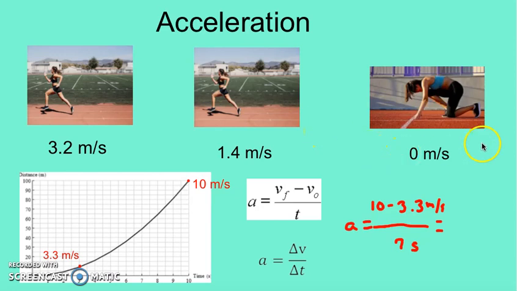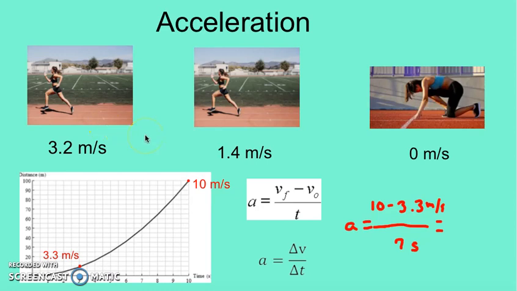For example, if this person is running in a race, they're going to have to start at 0 meters per second. They are not moving at the start. So most likely after they start, they will be running at some kind of rate which will be a little faster, and then by the time they get to their maximum speed, it will be even higher than that. They are accelerating throughout to a certain point when they are reaching their maximum speed.